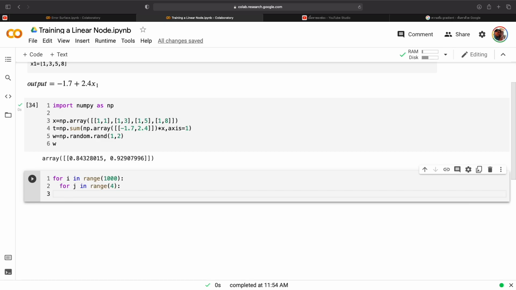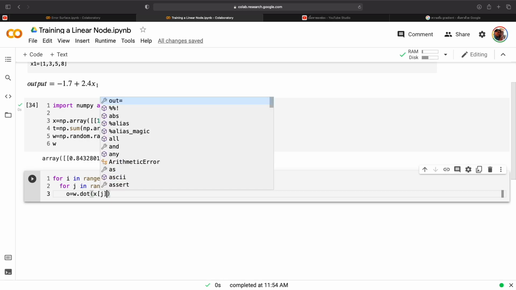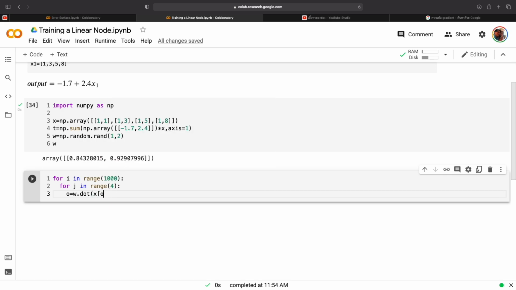So we use 4 as the number of values of x here, and guys, the output can be calculated by w dot xj, right? This is the output, and this is xj.